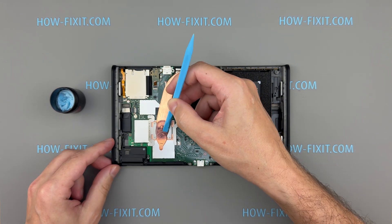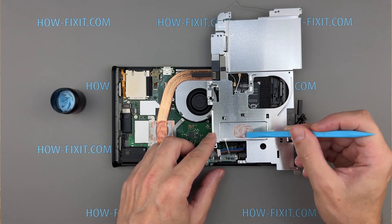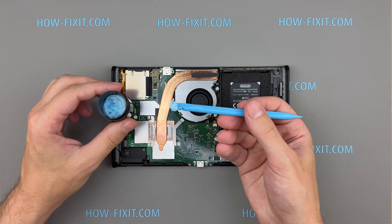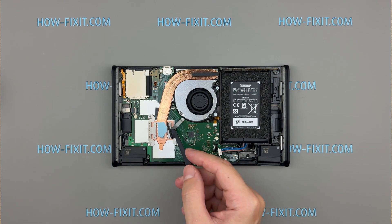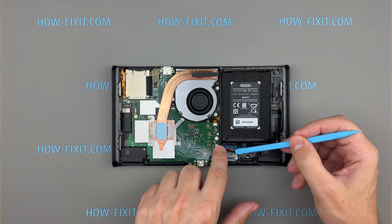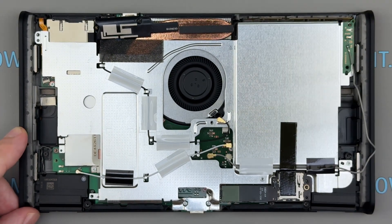I'm going to use TG Putty Advanced. It has excellent thermal conductivity at around 6.2 watts per meter kelvin and stays in place without drying out or leaking — it's a perfect replacement for the original thermal putty. Remove the old thermal putty and wipe the surface to eliminate any remaining residue. Then apply fresh thermal putty and spread it evenly along the heat pipe using the spatula included with the TG Putty. Ensure the layer is smooth and covers the contact surface thoroughly for optimal thermal conductivity. Install the backplate and secure it with the appropriate screws. The applied pressure will evenly distribute the thermal putty, forming the optimal contact layer across the surface of the heat pipe for efficient heat transfer.